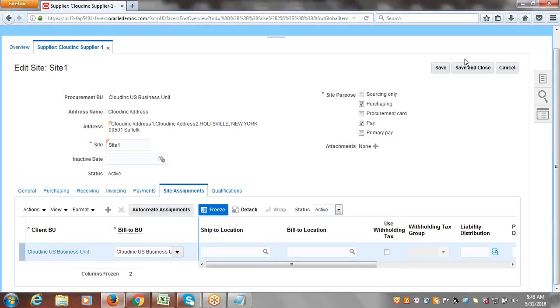Let me ask a different question though. In case of iSupplier, we typically give suppliers access to get into our iSupplier portal, and they create their sites and they default a few things too. So in that case, how is it going to work? They are not employees, and they are not associated with any business unit. And how are the suppliers going to set that up? For that we have their own separate rules. Those rules will provision in case of iSupplier.